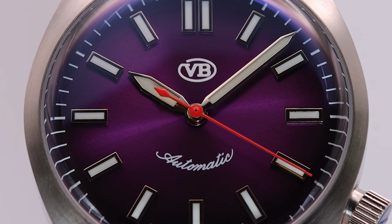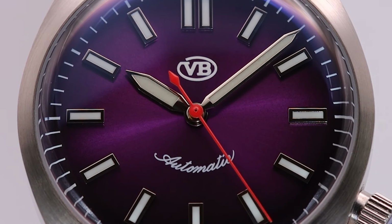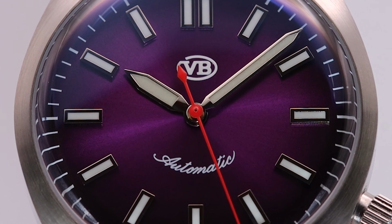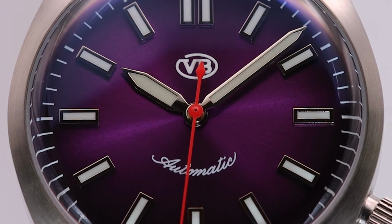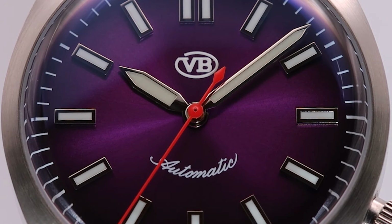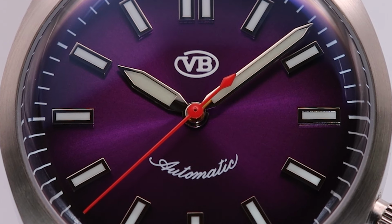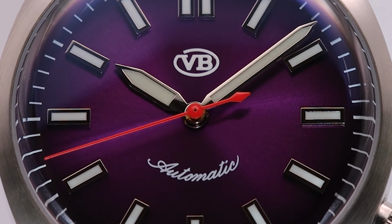Now let's just focus on the dial, because I think, whereas the Parking Master 2.0, for me, really shone through the bezel, with the VBAO, it's all about the dial. Obviously it has no bezel, but this sunburst purple is stunning. And note the second hand has a fluorescent red paint, which stands out from the purple, but in turn really brings out a royal feel of that purple.